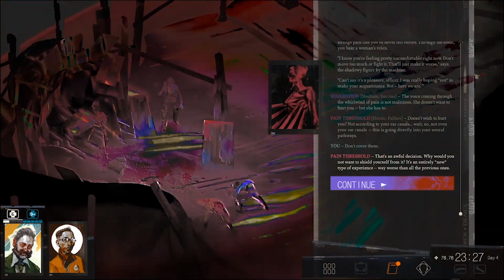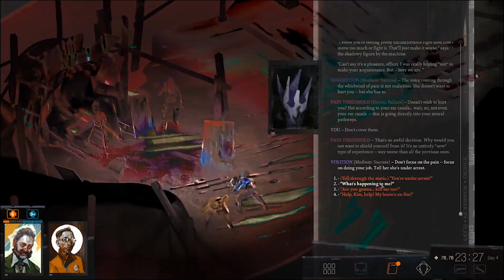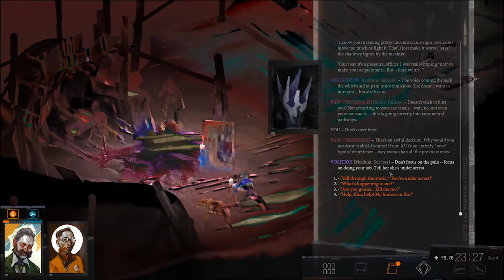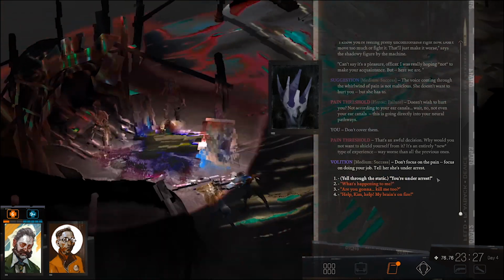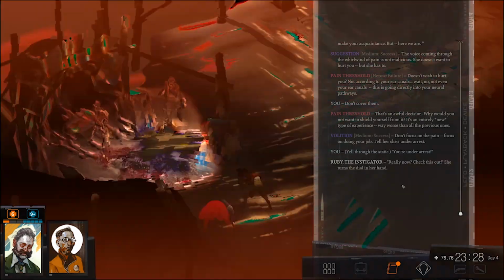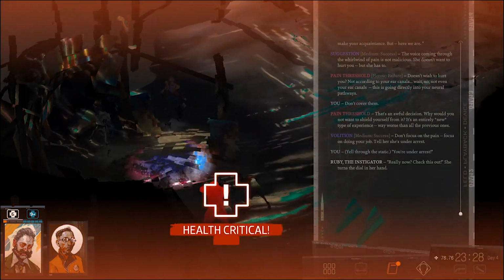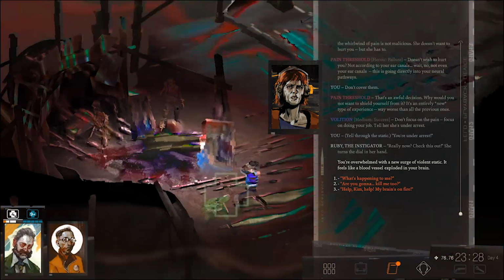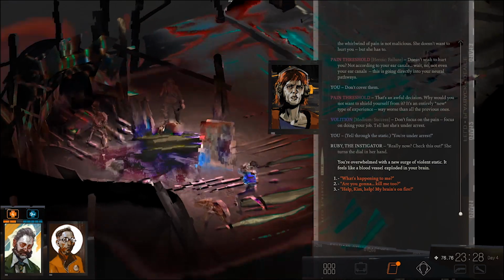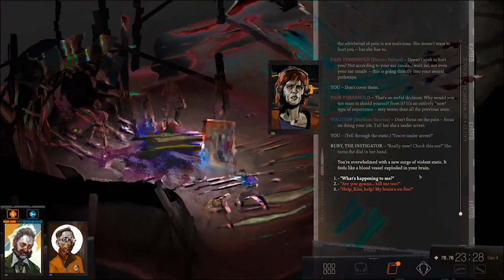Why would you not want to shield yourself from it? It's an entirely new type of experience, way worse than all the previous ones. Don't focus on the pain. Focus on doing your job. Tell her she's under arrest. You're under arrest! Really now? Check this out. She turns the dial in her hand. Uh-oh. Yeah. You're overwhelmed with a new surge of violent static. It feels like a blood vessel exploded in your brain.